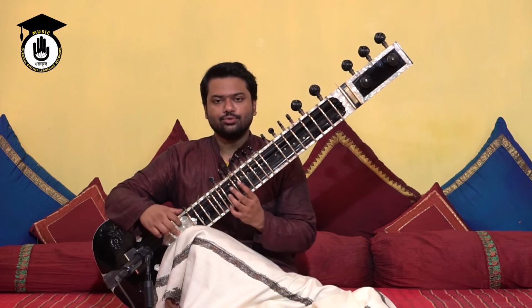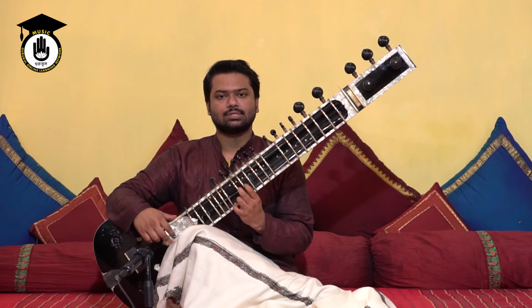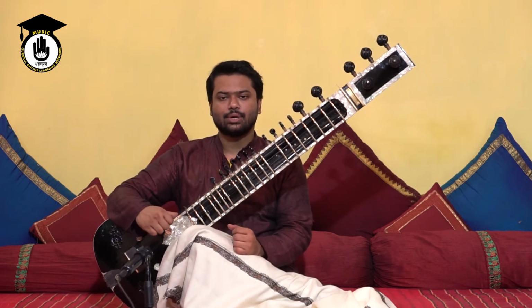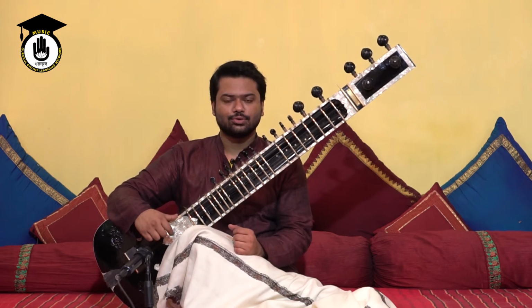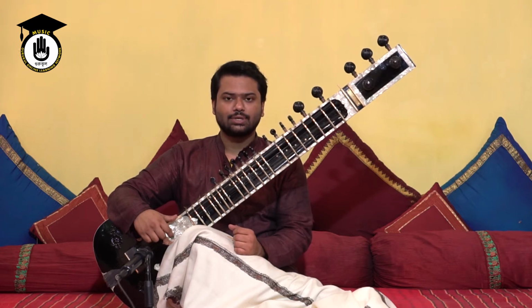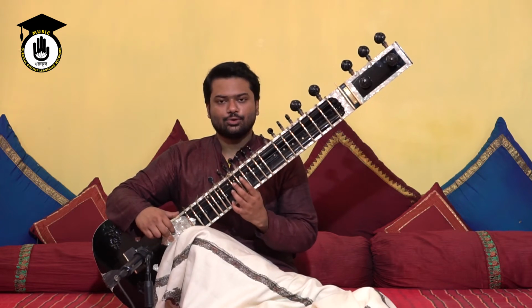Without further ado, I am going to show you how to start pulling Meends. But before that, it is also important that you have a finely tuned instrument. If you do not know how to tune your sitar perfectly, go back to chapter 2, where I have shown in detail how to tune a sitar. So here I go playing Meend.